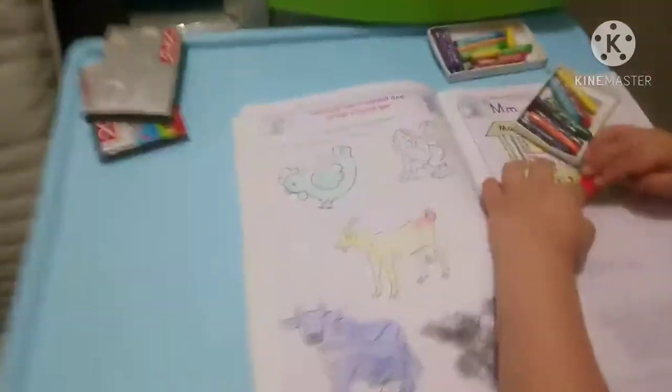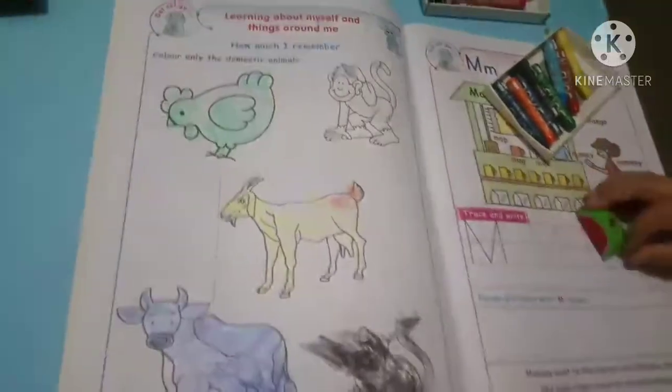I'm done with my activities. Bye-bye. The watermelon. This is Erasa, the watermelon.